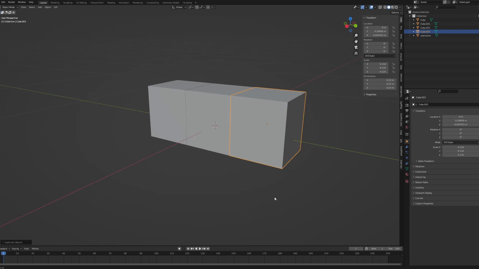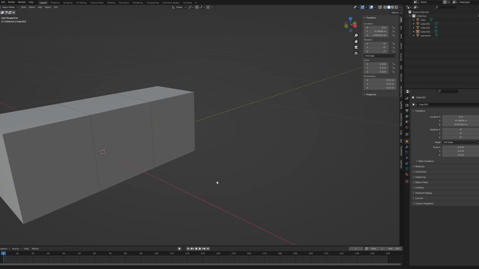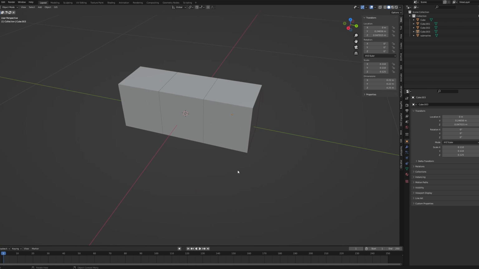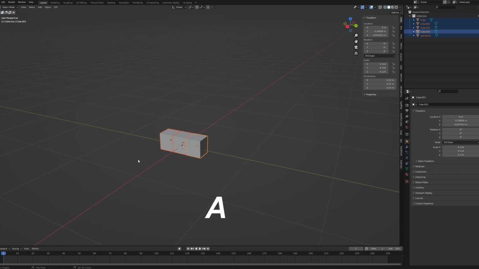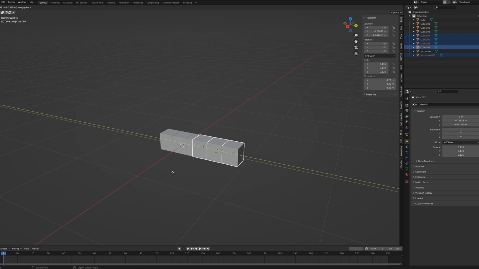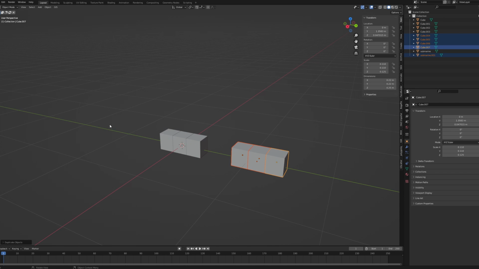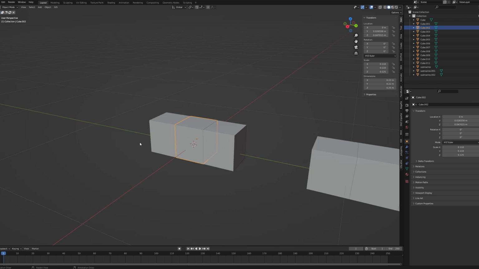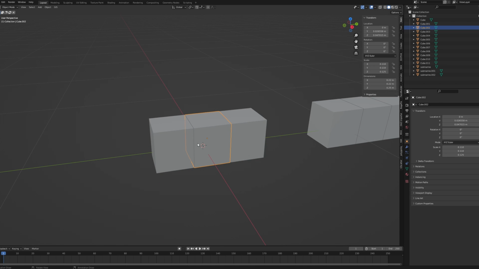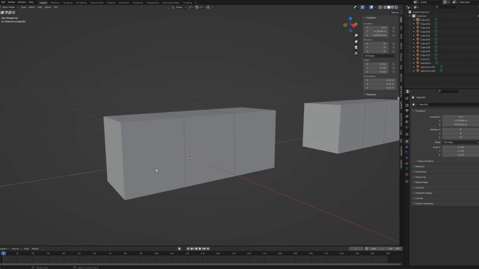In my case, 3 cubes are enough, and that means I will need to divide my model into 3 different parts. Now select everything by clicking A, and with Shift-D copy it the exact same amount of times as you copied your cube. I have 3 cubes, so I will need 3 setups like this, but if you have for example 5 cubes, you need to have 5 setups, and so on. Let's deal with the first setup.